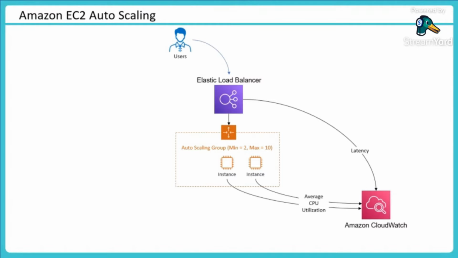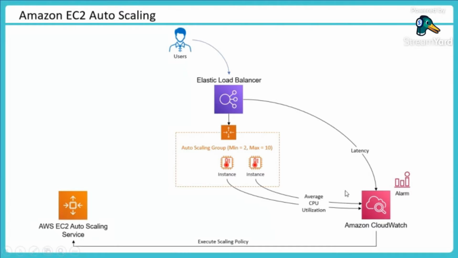Now, CloudWatch is going to collect metrics and I could define some thresholds here. Based on these thresholds, it would go ahead and perform some action for me. So I may see that my average CPU utilization is going high, and in response to it, I want to trigger an alarm. So when my threshold is breached, maybe CPU utilization went to 80%, an alarm is raised, and that alarm can be leveraged to talk to the service called auto scaling.